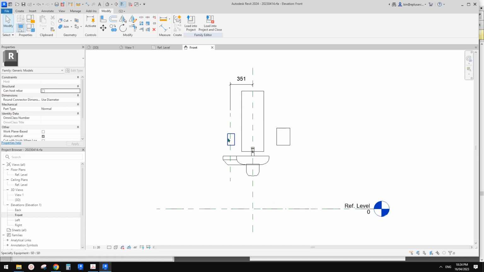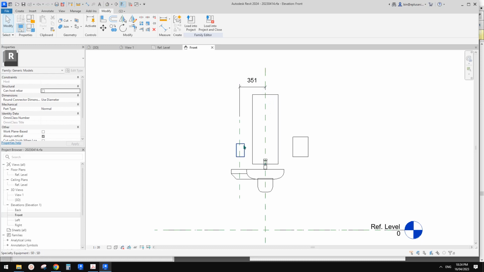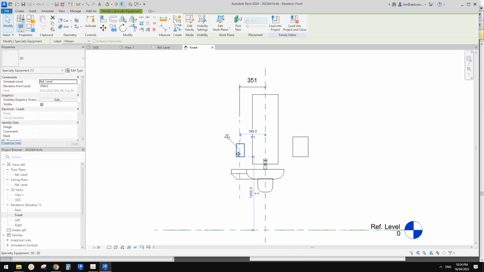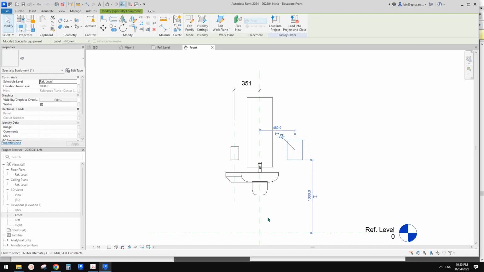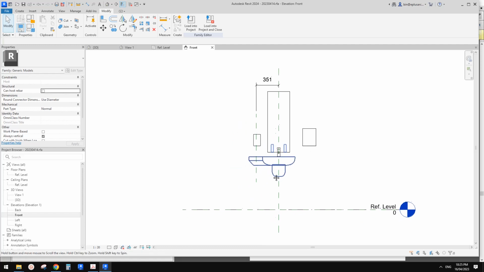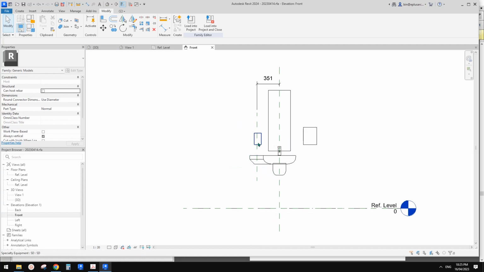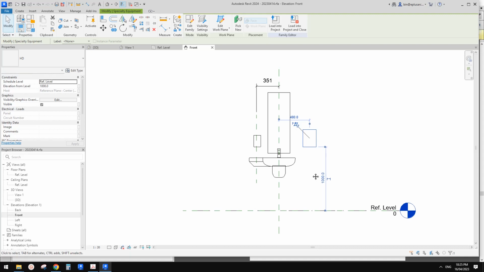Probably not this way, because if we do it this way, this family can only be on the left-hand side of this whole family, and this hand dryer can only be on the right-hand side. So we need to think about this. In case I want this soap dispenser on the right-hand side, I want this one to be on the left-hand side.